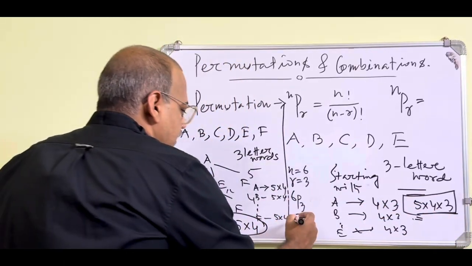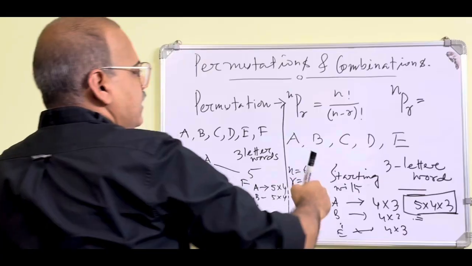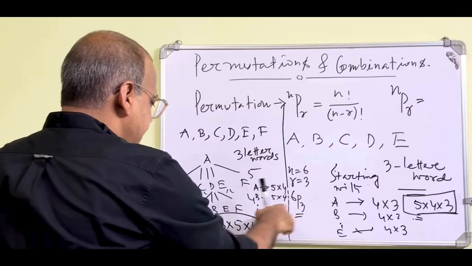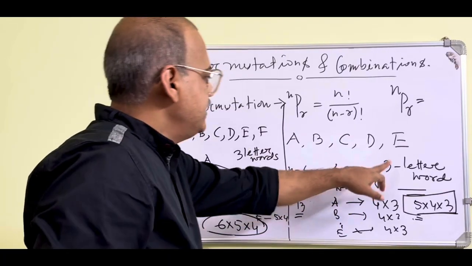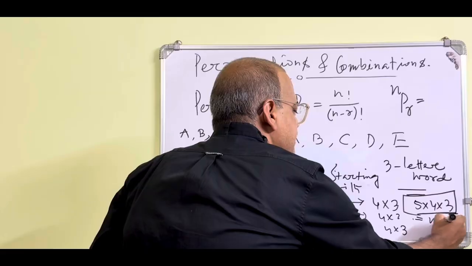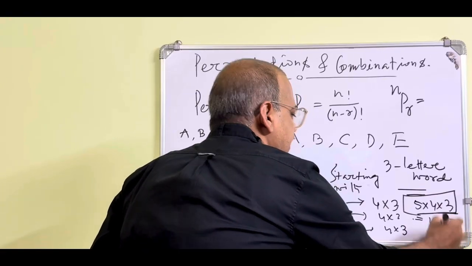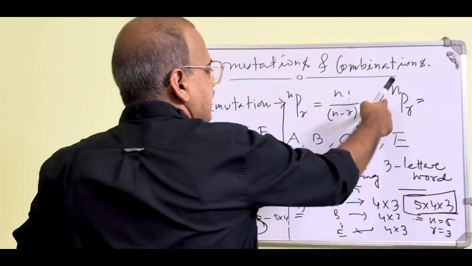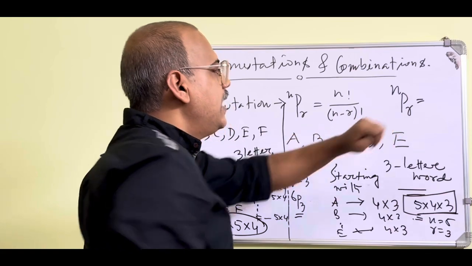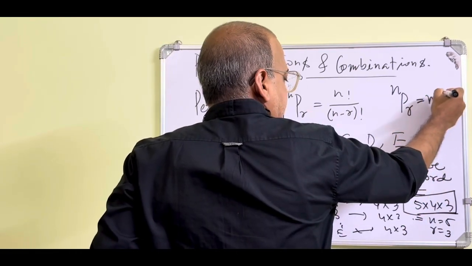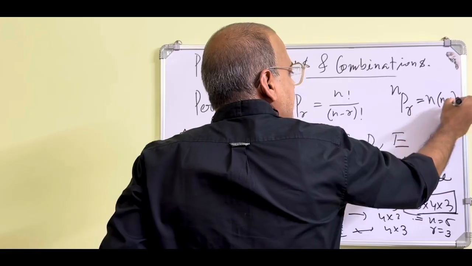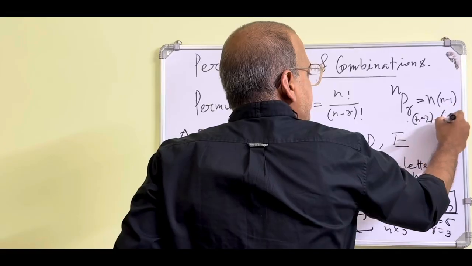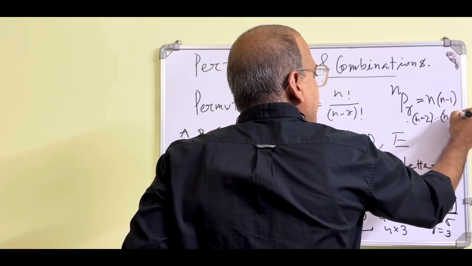So for here, let's say since it's 6, it's coming 6, 5, 4. Since n here is 5, r here is 3, I'm coming 2 levels down here. Let's say if it's n and I'm choosing r, it has to be n times n minus 1, n minus 2, times n minus r plus 1.